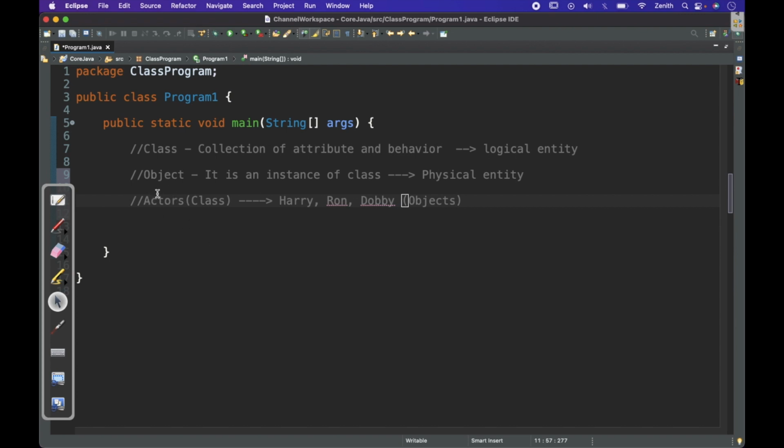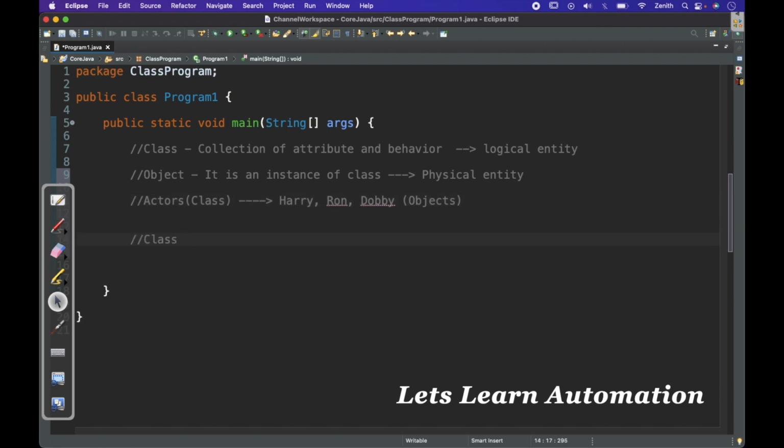This actor is a logical entity because this name is given commonly to everyone. Harry is actor, Ron is actor, Dobby is actor. That's why this is a logical entity. But Harry, Ron, Dobby are real persons, real world people. So this is called an object. That's why object is a physical entity which exists.